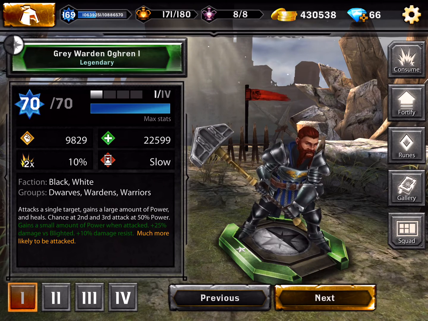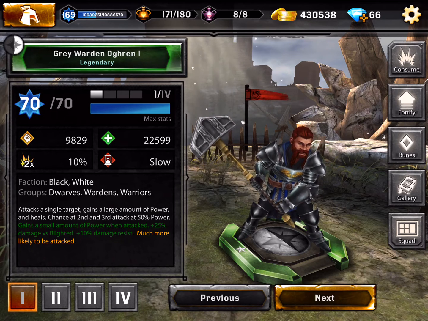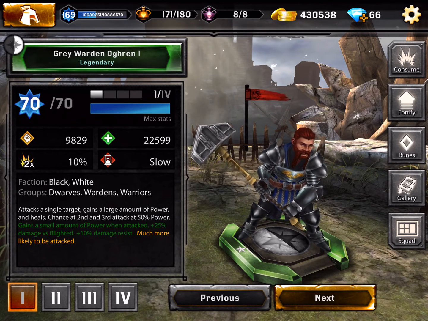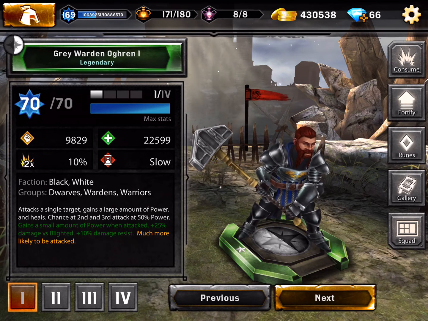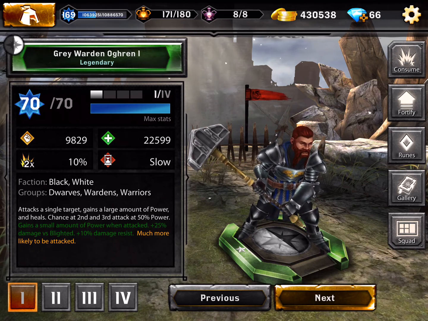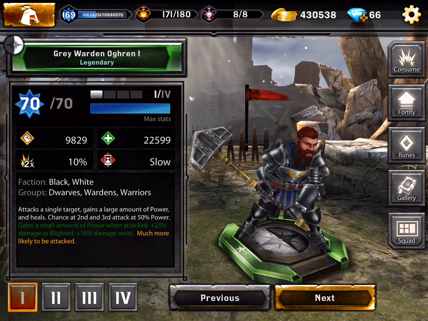He is one of the old school classic legendary. I remember when I got him, he could only gain power and he was slow. He couldn't do anything else than just gain power. But now he attacks a single target, gains a large amount of power and heals. So they make him very strong. I don't know why. He is only a 1-star legendary.